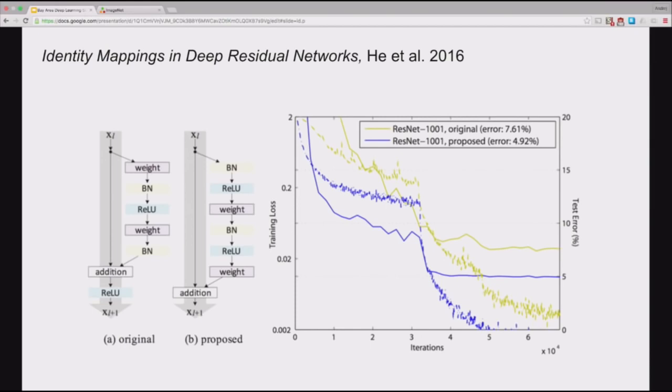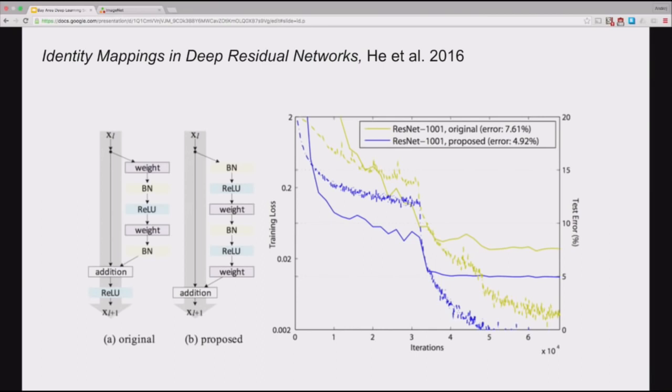Because if you understand backprop, you'll see that addition operation is a gradient distributor. So you get a gradient from the top, and this gradient will flow equally to all the children that participated in that addition. So you have gradient flowing here from the supervision. You have supervision at the very bottom in this diagram, and it flows upwards, through these residual blocks, and then gets added to this stream. And this addition distributes that gradient always identically through.